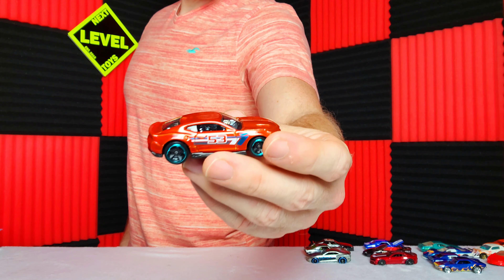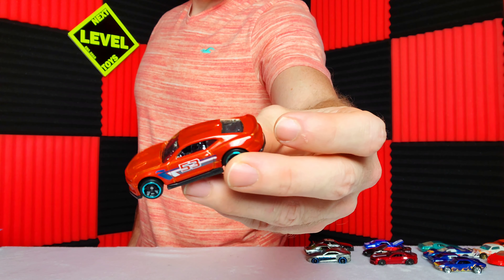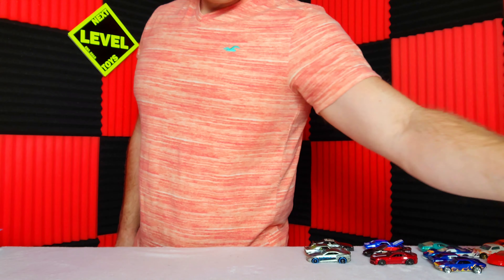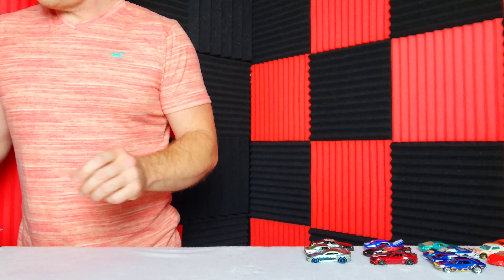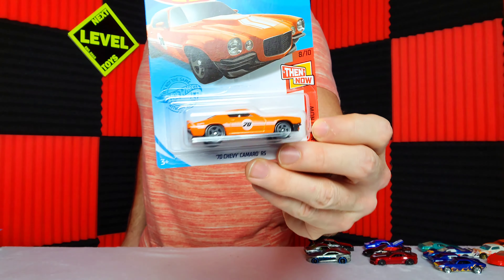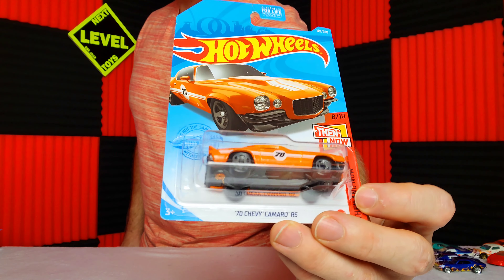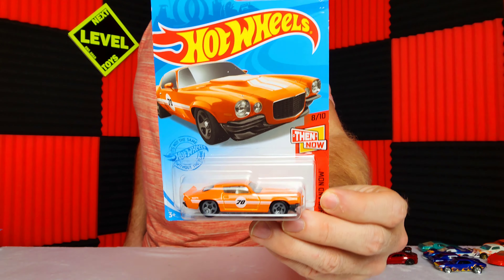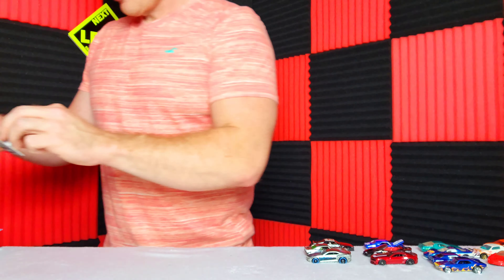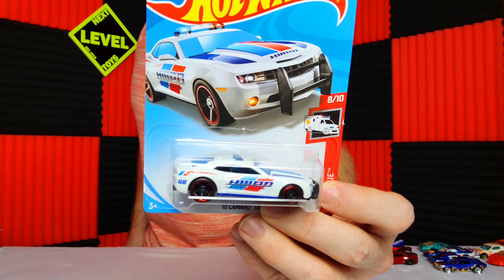This is the 53rd anniversary Hot Wheels Camaro — if you're still lucky you can still nab this up. Now we're going to go to the carded Hot Wheels. I want to start off with this 70 Camaro RS — we're not opening them, obviously. I've been collecting them for so long and we're just not going to do that. The 2010 SS — the SS Camaro is one of my favorites.